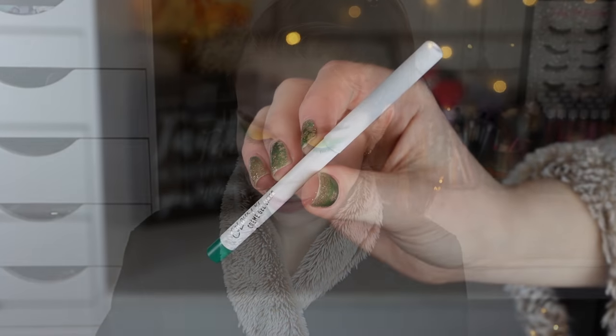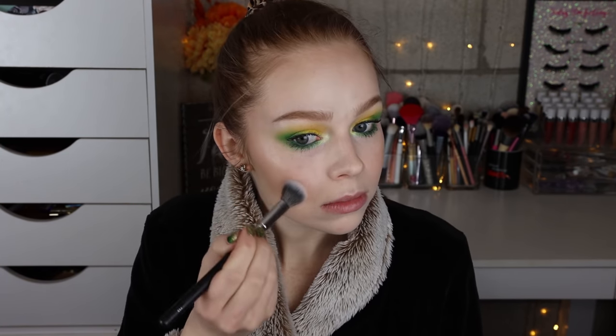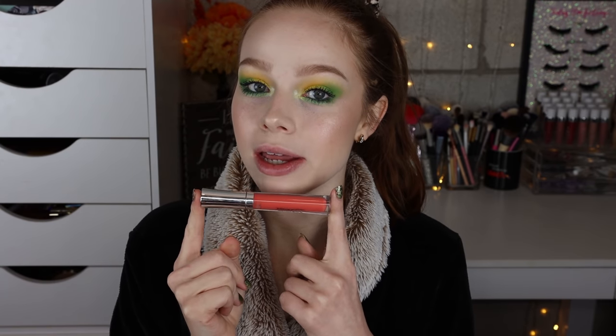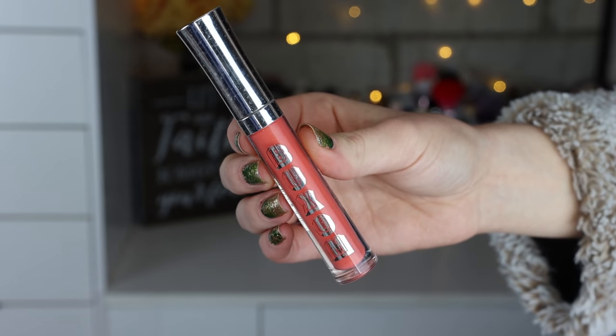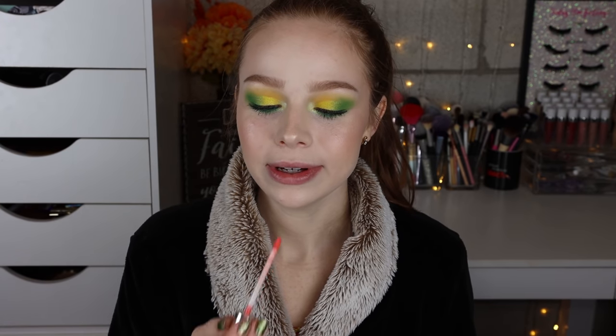To finish off this look, I'm going into my Colourpop creme gel liner in the shade Teaspoon, which is a really pretty green. I'm going to use the Too Faced Better Than Sex mascara. For my cheeks, I already did blush — just my Hourglass blush from my project pan — but I'm going to go ahead and use the Nabla Ozone highlighter, which is more of a gold. I thought that would be pretty with the yellowy tones going on here. For lips, I'm going into my Buxom gloss in the shade Debbie. It's a little bit unexpected, but there's just something about this corally color that feels springy and goes with the vibes of this look. It is definitely a little more sheer. I've been going through my makeup collection trying to declutter and I just saw this and thought, I haven't used that in a while — it's so beautiful, I need to use it more.